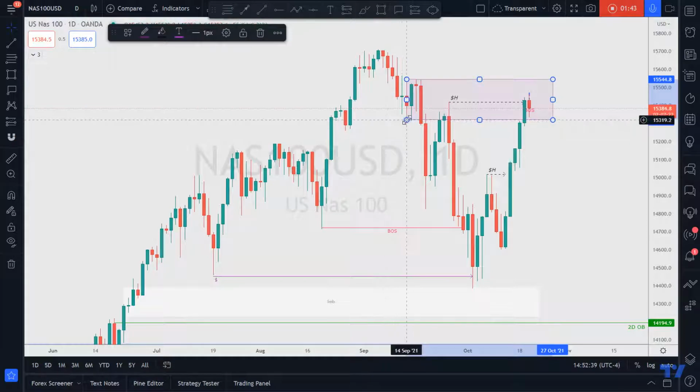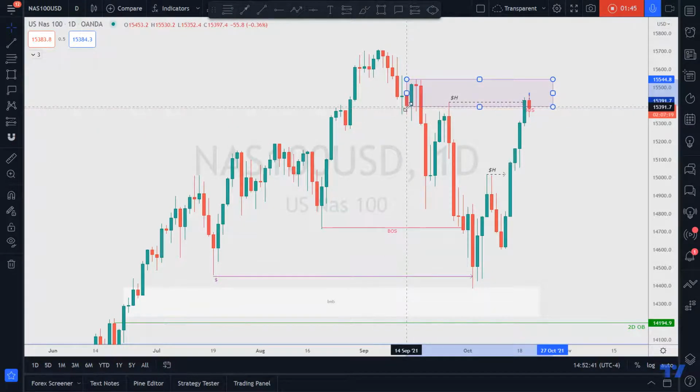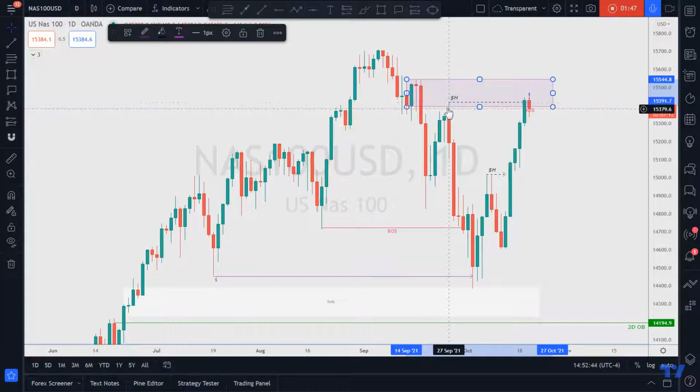Okay, and I refined it to here once we had this validation here, as price came back to mitigate the order block once, and then price fell. We know that because of the way price fell, the nature of the aggression, the way the bearishness here, we knew that there are more selling orders up here to come and mitigate. Price finally made its way back up here after we saw the break of structure here, right?